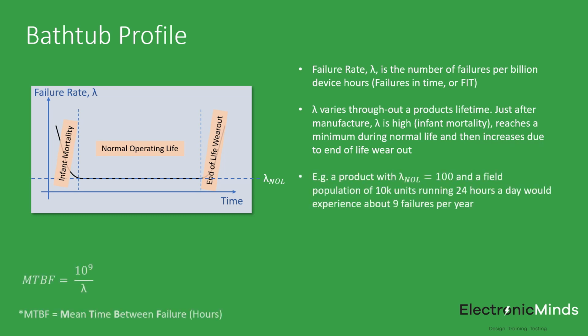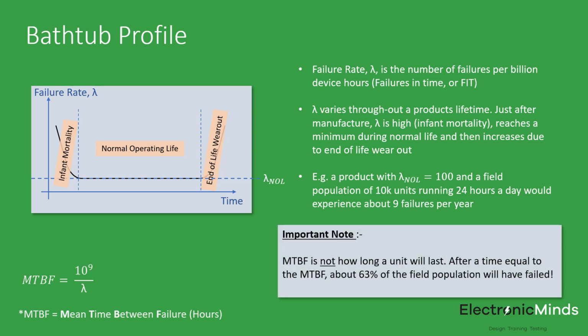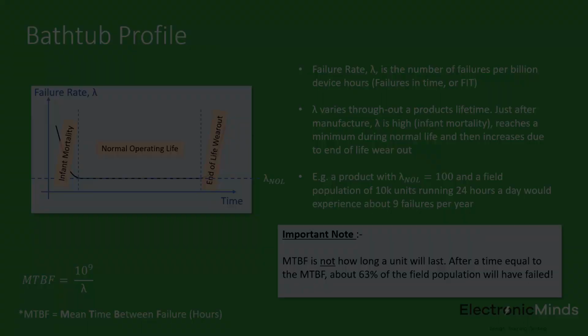Lambda is related to the commonly used term known as mean time between failure, or MTBF. MTBF is often used on manufacturer datasheets as a reliability metric for a product and is often misunderstood. MTBF is not how long the product is going to operate for without failure. And in fact, after an amount of time equal to the MTBF, about 63% of the field population will have already failed.